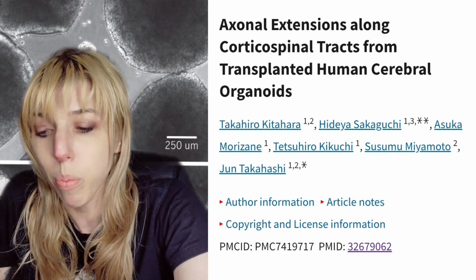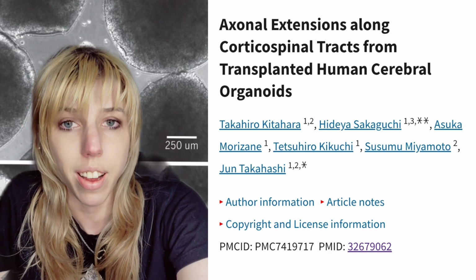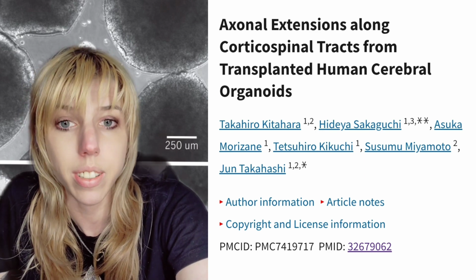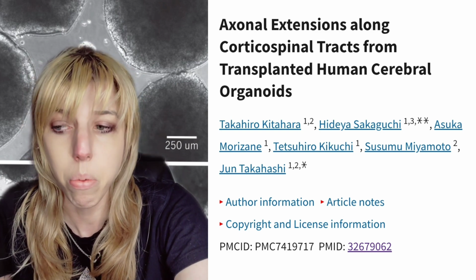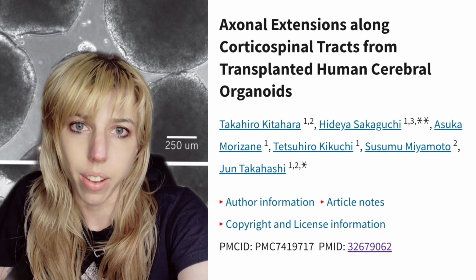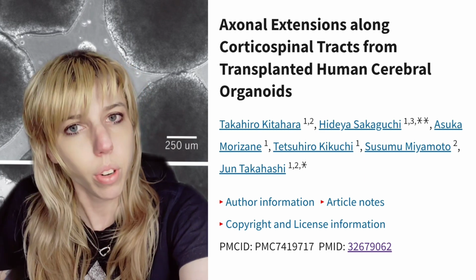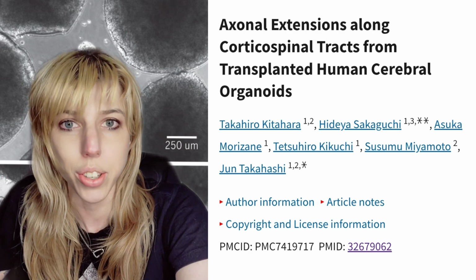Like, they had to wait a little bit before actually doing the implantation because otherwise the cells would not successfully take hold. They also found that you have to use mature brain organoids. They have to establish themselves a little bit before they go into that brain. I do think we're going to see human trials in the very near future. I don't know if they'll go to chimpanzees first because chimpanzees can live like 40 years.